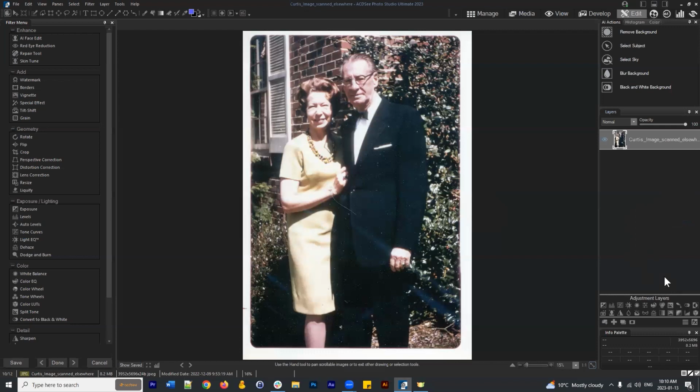Adjustments like removing the actual dots in our image and repairing our image independently of that are going to be destructive adjustments. We'll talk about these as we go through individually, which elements are destructive, which elements you can get back, and which elements you can't.